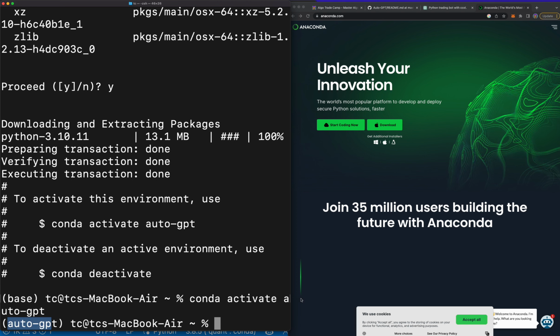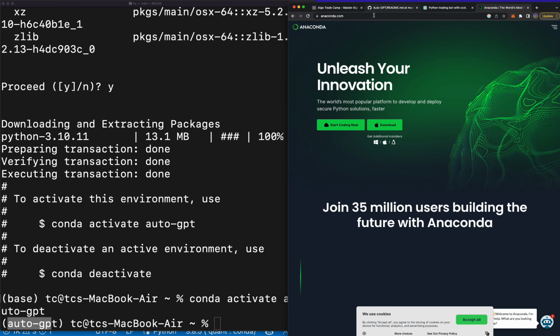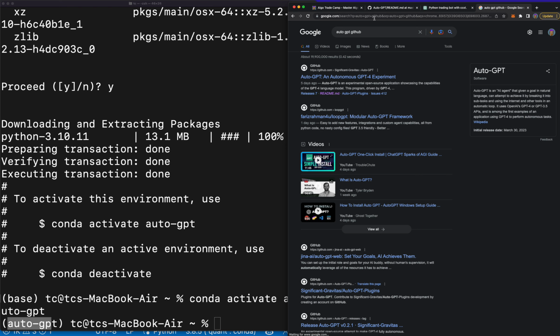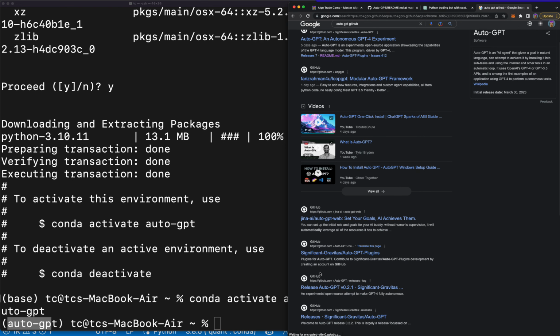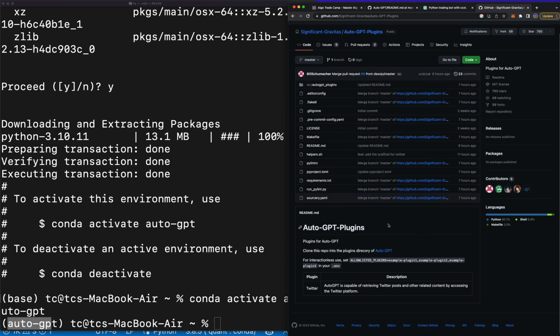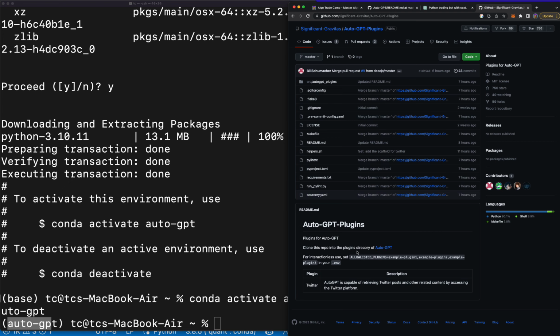So we're in this folder, right? And now we can go ahead and download AutoGPT. One good way to do this is to just Google, or I'm going to try to put the link below, but I might forget. So Google AutoGPT GitHub. And then we're looking for this one, Significant Gravitas. I hope that's not a word we know, because I just butchered it. But this should lead us to this one. Clone this repo into the directory of AutoGPT.